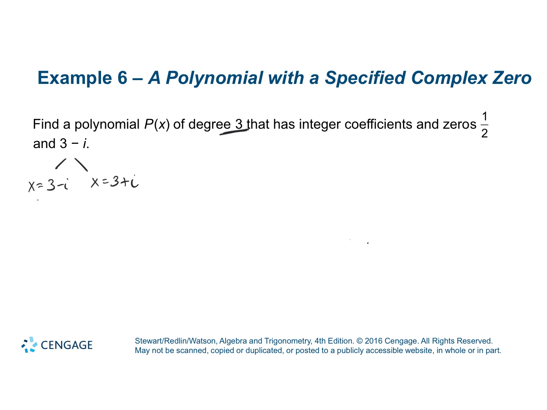We're going to move this whole thing to the other side, so we're going to get x minus 3 minus i is equal to 0. I can distribute that negative to get x minus 3 plus i. Then I'm going to do the same thing on the other side, so I'm going to be left with x minus 3 minus i for the other one. In this one, I did it in one step. In this one, I showed you the steps for both. Here we have one parenthesis. Here we have another parenthesis. And then the third parenthesis is going to be our x equals 0.5.